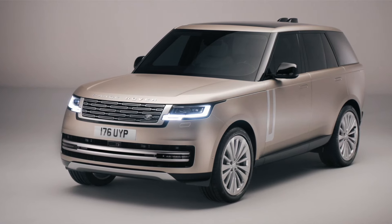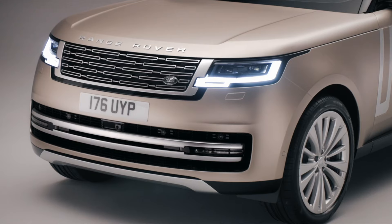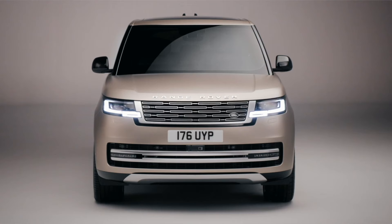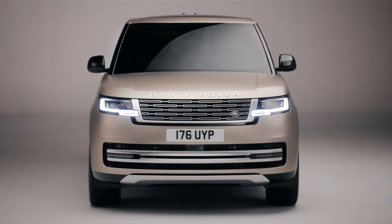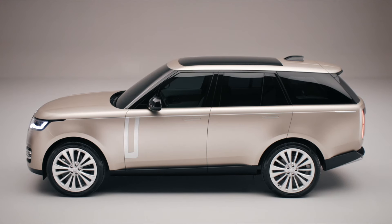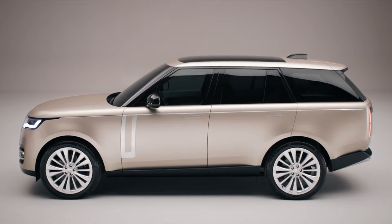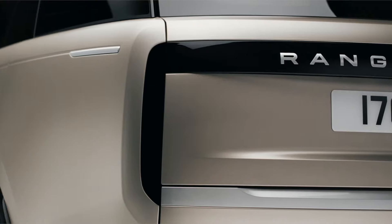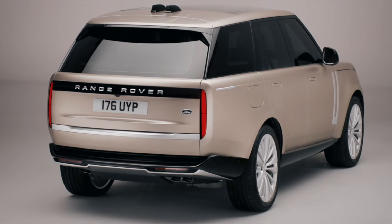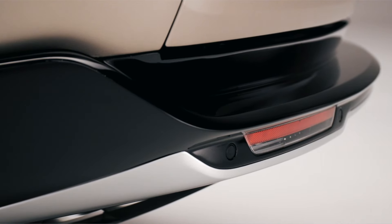Lastly, the Range Rover has an upmarket design. Up front, the clamshell hood combined with the attractive headlights flow nicely into the U-shaped grille, while the horizontal lower grille section also looks simple and minimalist. On the side, the tall hood, the extremely smooth surfacing, the floating roof design and the lack of any visible lines for the window edges creates an extremely modern and sophisticated look. Round back, the blacked-out vertical taillights linked together by the Range Rover script looks simple and effective, although the lack of visible exhaust tips is a disappointment.